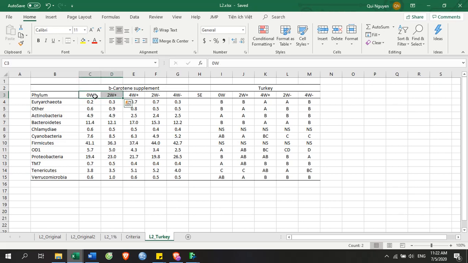SD shows you the difference between only two pairs. This with this, this with this, or this with this. So if you have many treatments, you have to have many SD. This makes your data complicated.